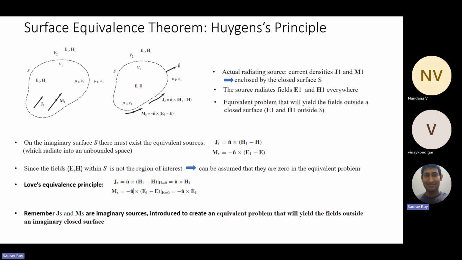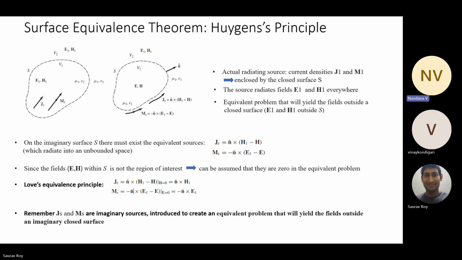Okay, from the antenna perspective, we have to calculate some field outside. For an antenna we generally calculate the far field or something, even the near field also. So if we can modify the actual sources by these imaginary Js and Ms sources, and it gives us an easier or simplified problem, that is how it is useful. I will come to how it is used in the patch antenna in our problem. But so far it is clear, right?